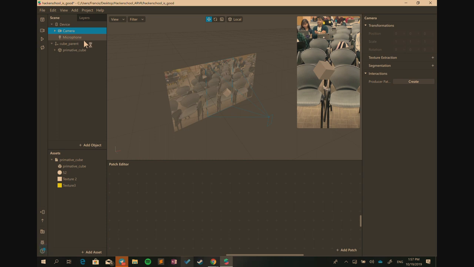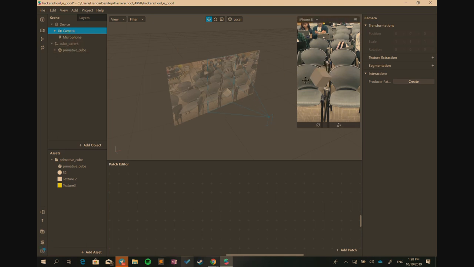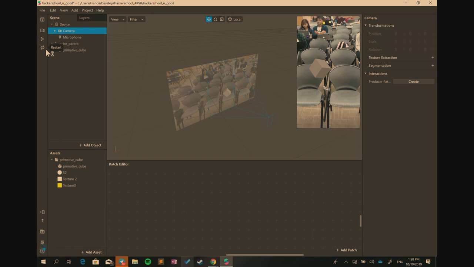The reason why we were able to make it move for a second just now by using the patch editor was that we mapped the value of the camera to the rotation of the cube. But we will not get the correct effect in reality because there are some values to tweak. For example, if I do one rotation of my camera, it's not equivalent to one rotation of the cube. So you need to do some calibration, which is done for you by Spark AR if you just drag it out of the camera object. Yeah, so you get the same effect, and if you build this project, you should be able to see the cube hovering in space. So let's reset the camera.